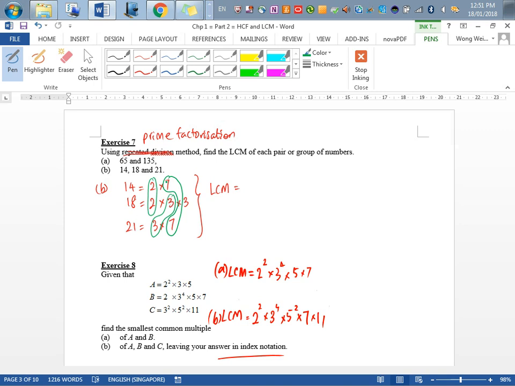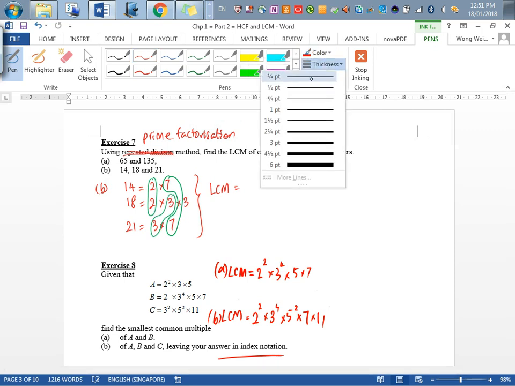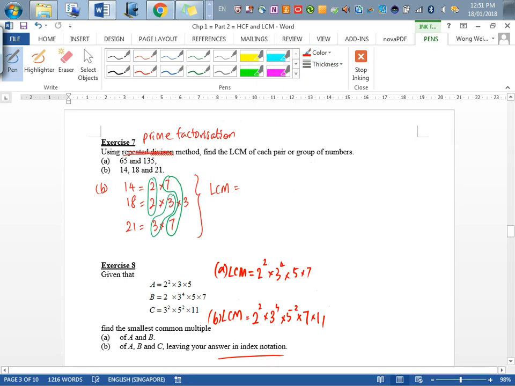2 times. Okay, wait. Let's go step by step. Let's see. What is the smallest factor that we can see? 2, okay. 2 times. What else? What's the next factor that we see? This one done already. 2 done already. What's next? 3. This 3? Okay. So this one done already. Times. What's the next smallest prime that you see? Is there another 3? Yes, right. Over here. Times 3. Then what's next? Times 7. Finish. So what's this answer?